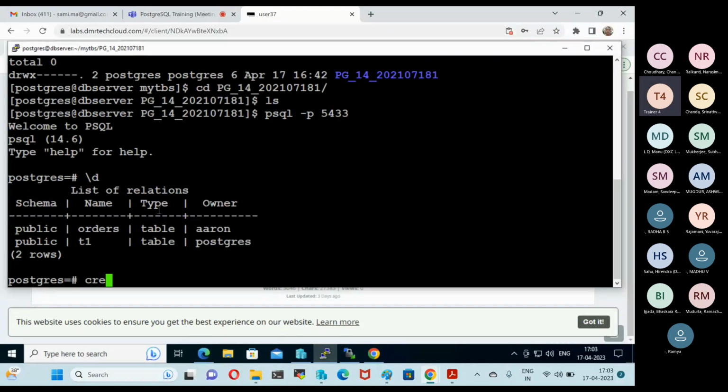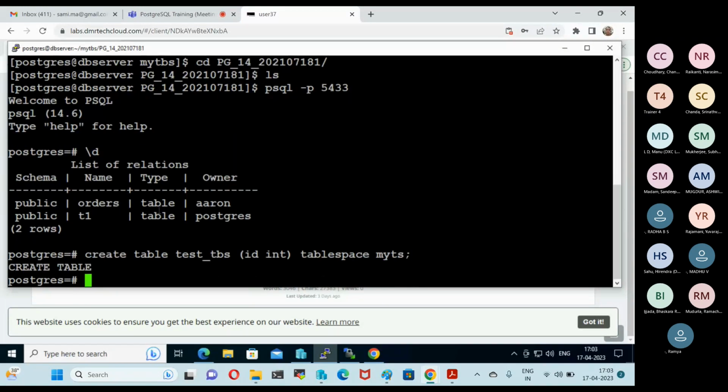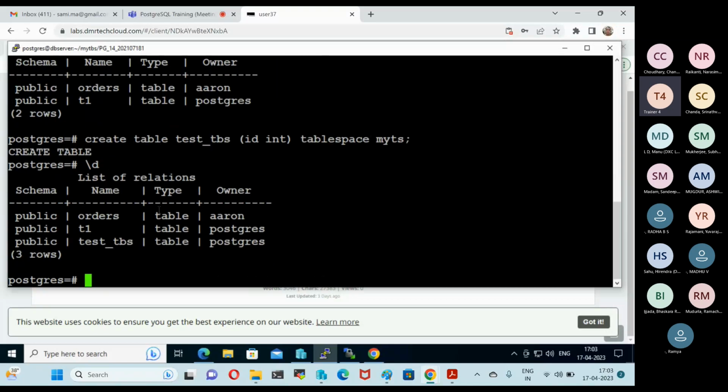So what I'm going to do is create table test_TBS, ID integer, tablespace is myTS. So I have created this test_TBS table in my myTS tablespace. So test_TBS is there.